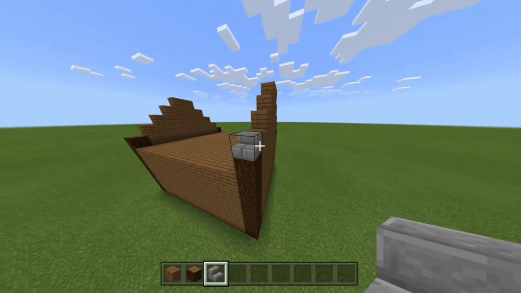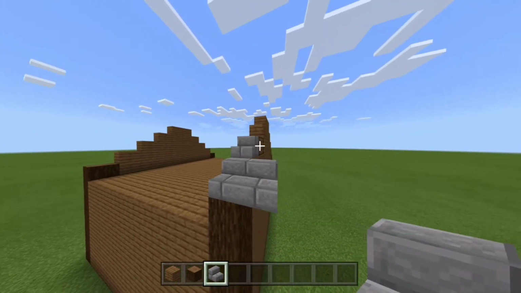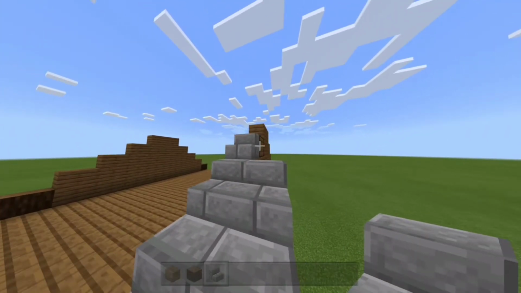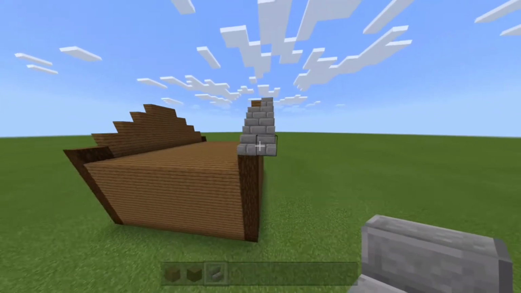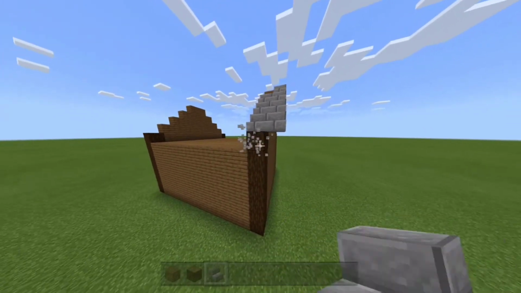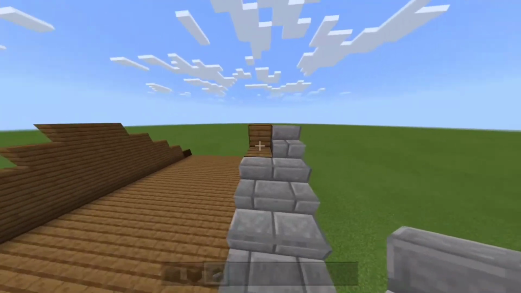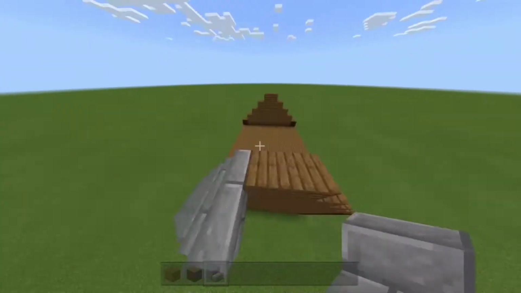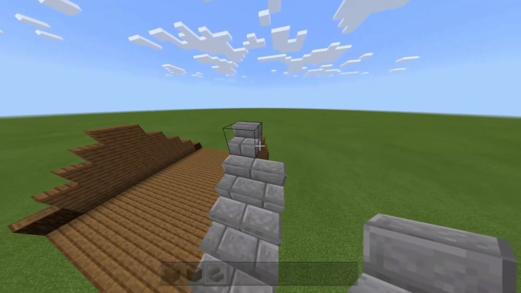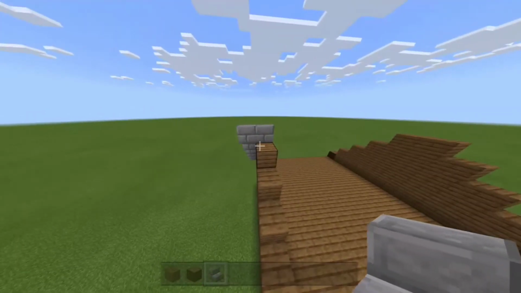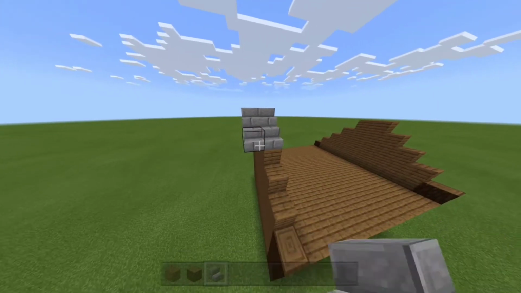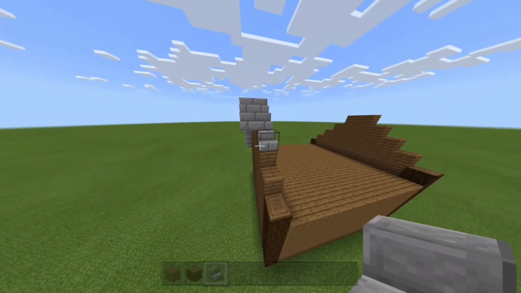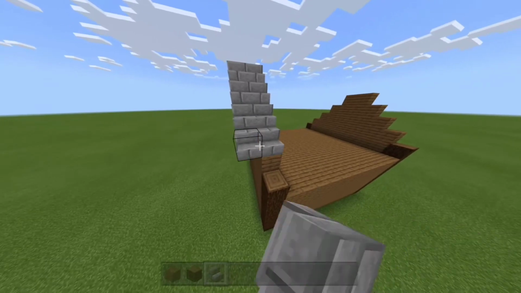Alright, now you start to add the stairs, and you want to add them one off the side of the house, because you want some contrast and more dimension on the house, like so. You basically build it up. Then you do the same thing for the other side and go down, building it one off the side of the house, and it should look like this when you're done.